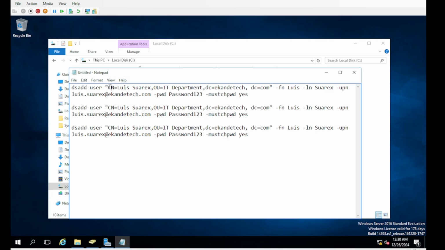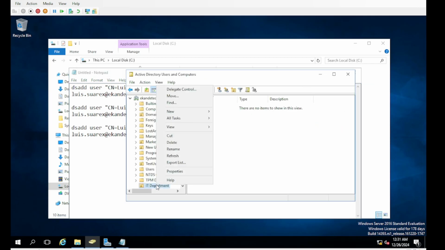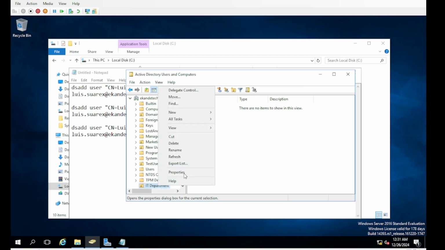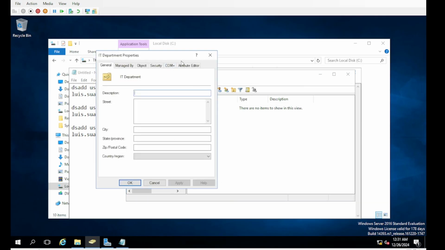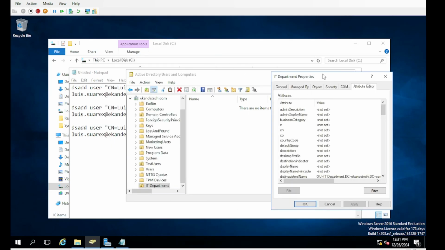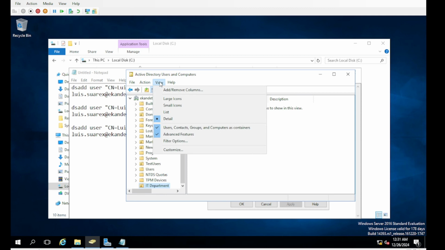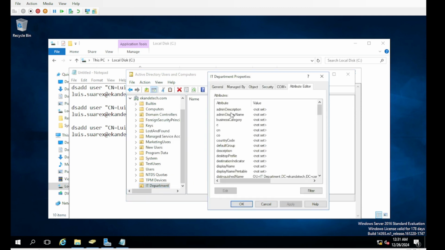CN basically means the username. OU is the organizational unit that it's in, in Active Directory. So this is the OU right here. If you right click on this, go to properties, attribute editor, make sure you have advanced features enabled under view in order to open the attribute editor.